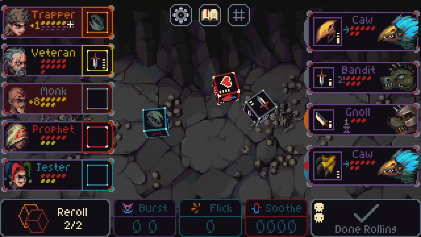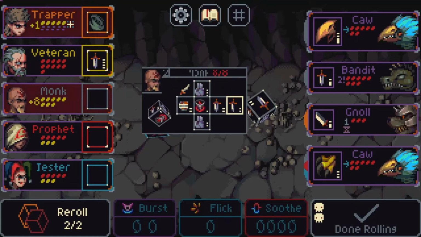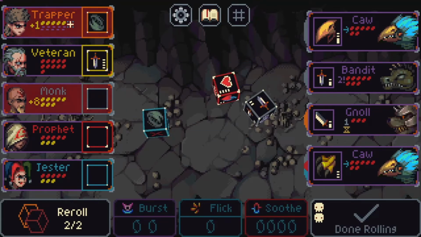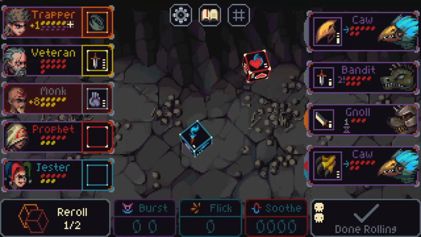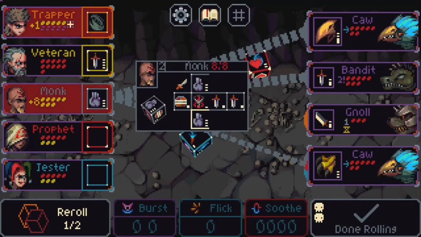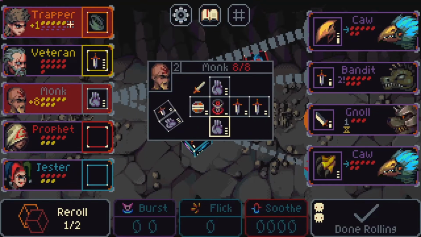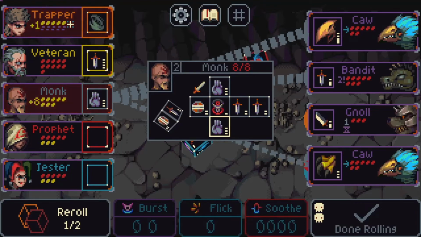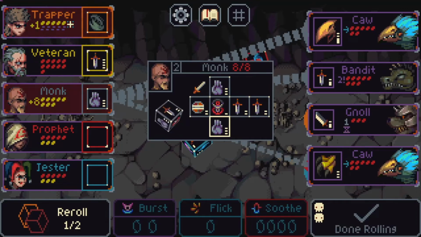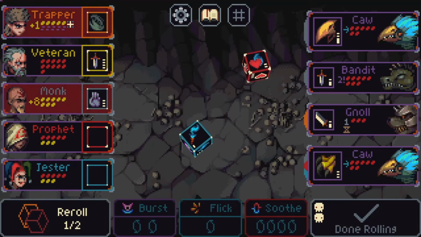Avoid damage there. What are we going to do about the monk? I think we re-roll all of those. It'll give you some shield, 3 shield. I don't think you're going to survive. I need more shield. Who's attacking you? Okay. If I can get rid of either the bandit or the core, we should be okay.